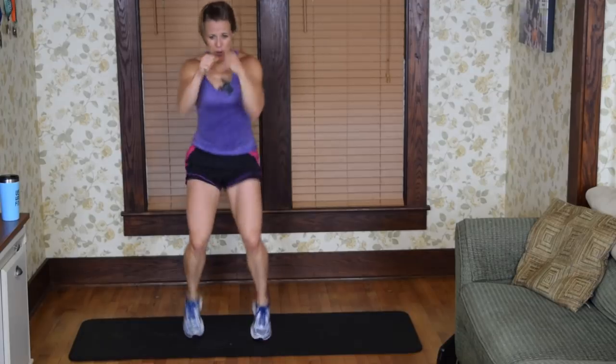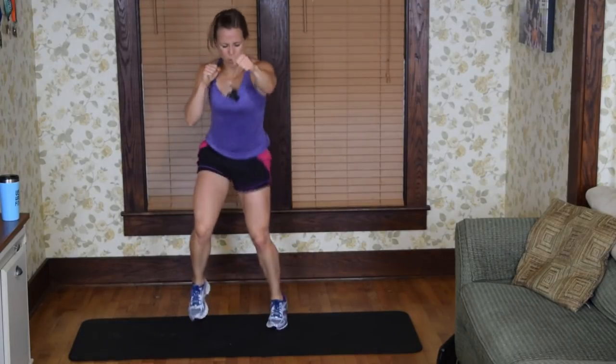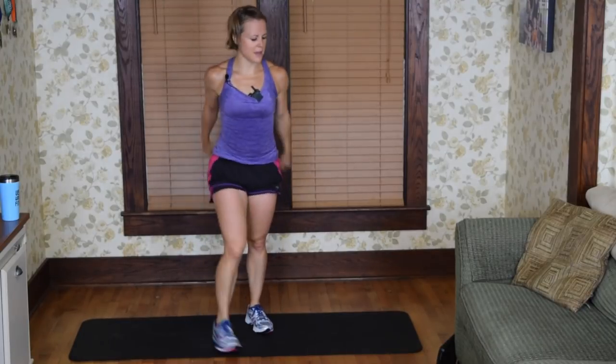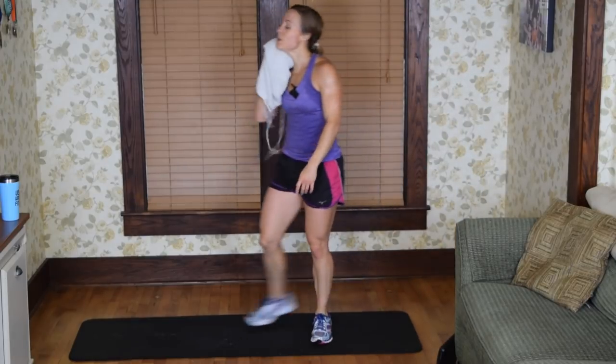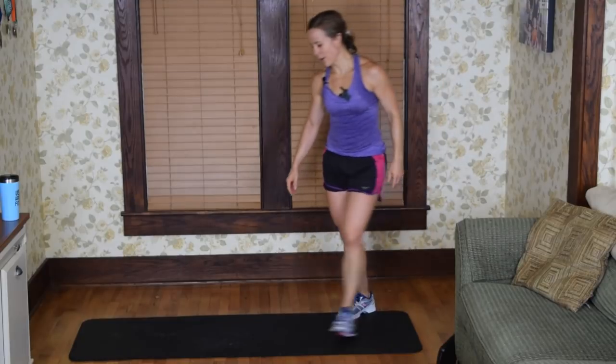I really want you to punch using your whole body. Really get a lot of power. Use that back. Don't just throw those arms out there. Really resist yourself. Really give yourself a nice, strong punch. All right. Side plank on the right. We're staying on the right the entire time.